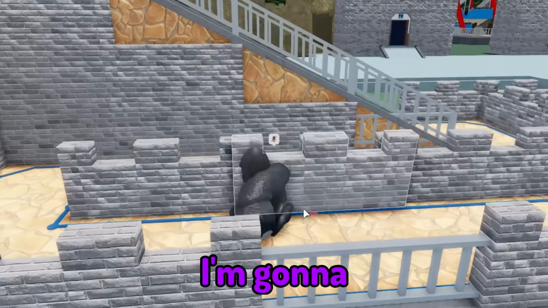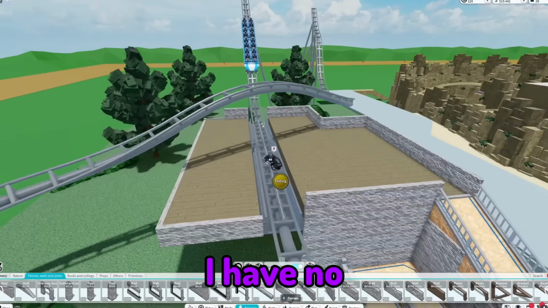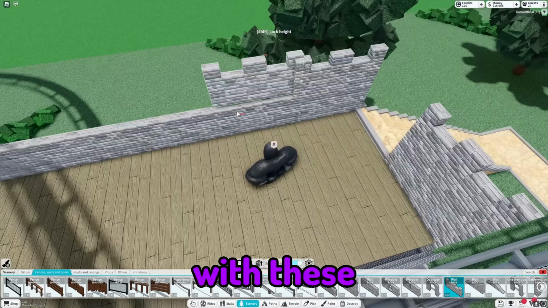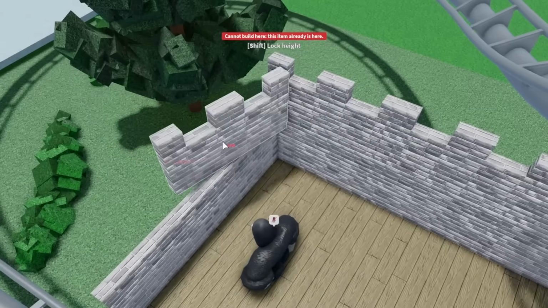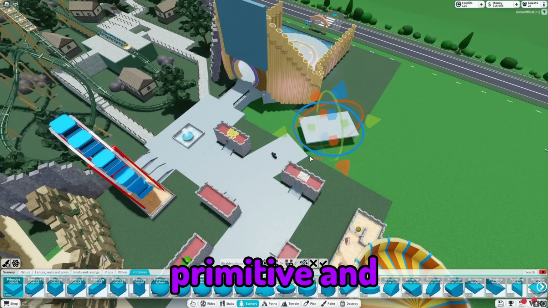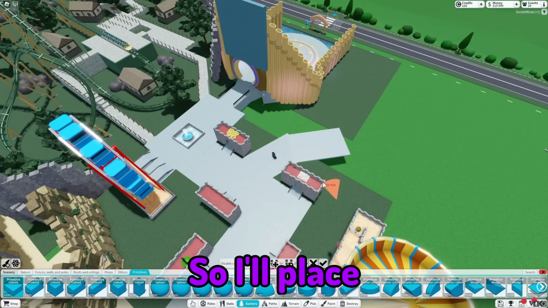Alright, so I'm gonna finish off this little area here. I have no idea what this is supposed to look like, but I will make it look very nice. Now I'm gonna finish off with these castle looking things. Very beautiful, very nice. So I'm gonna grab the concrete primitive and I'm just gonna lead it over to this section. So I'll place it here.